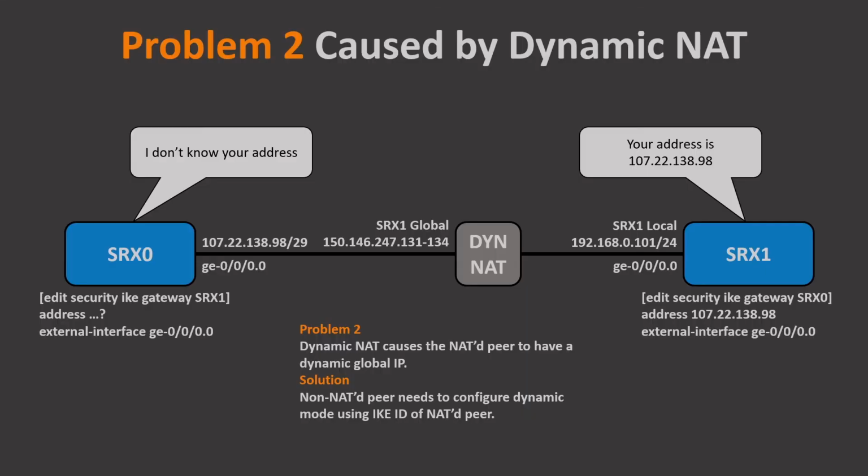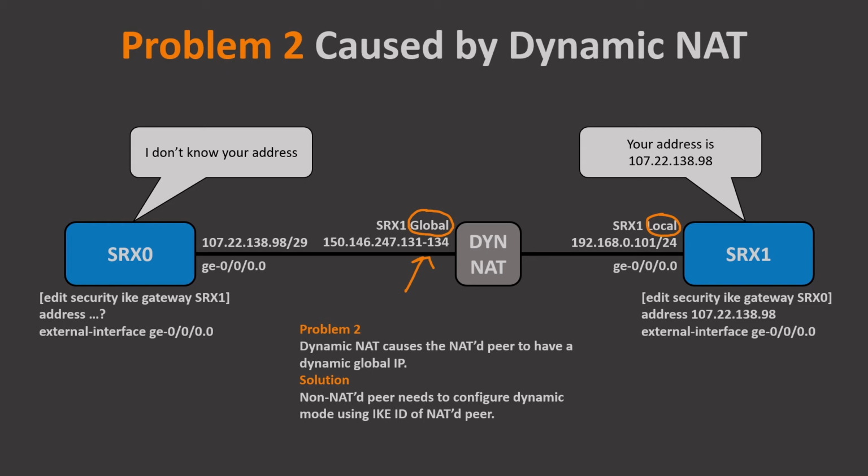Alright, so this leads us to our second problem, which is caused by dynamic NAT. Now, dynamic NAT is gonna have the same IKE ID problem that static NAT has. All NATs have that problem. But dynamic NAT has a second problem, which is that the global IP address that we're natting our local host to is not deterministic. Depending on network events, the NAT device restarting or going down or being administratively changed, all we know is the range. We don't know the precise global IP that our local host is going to be given.